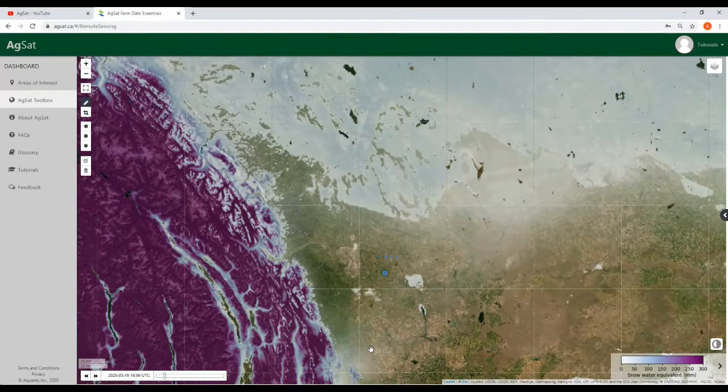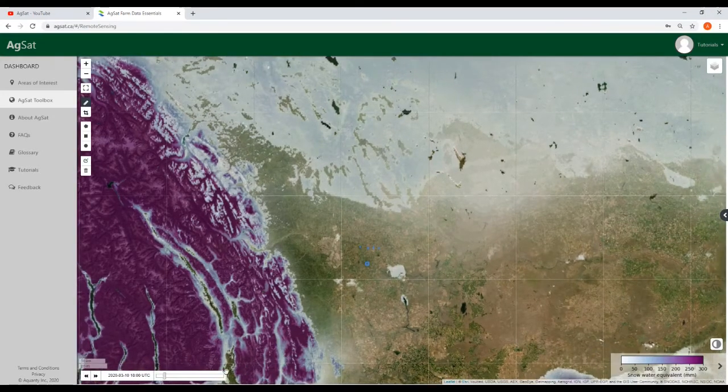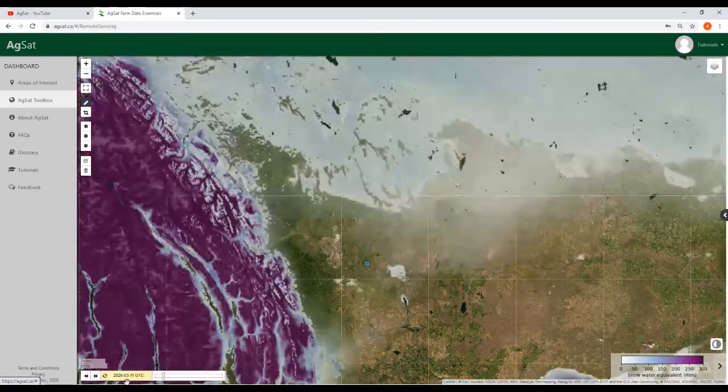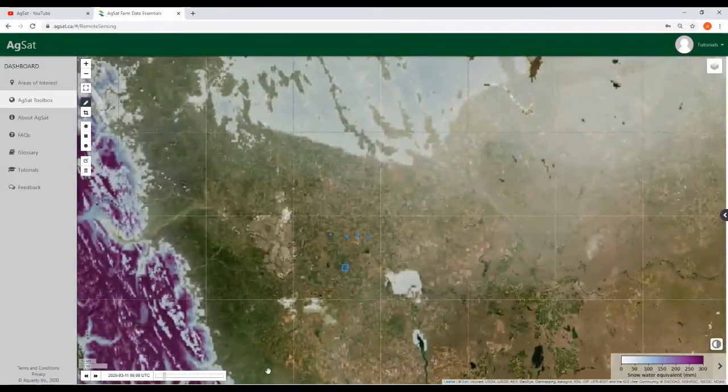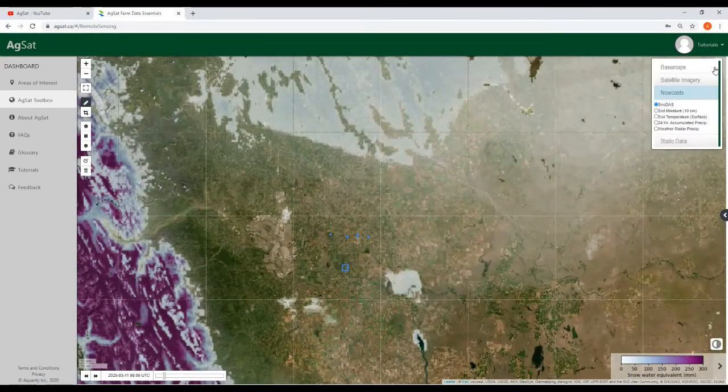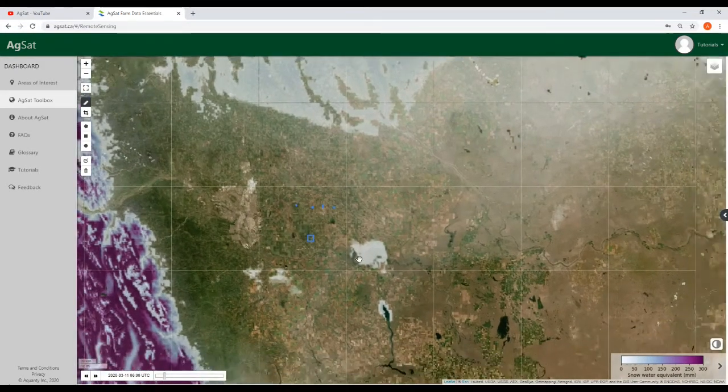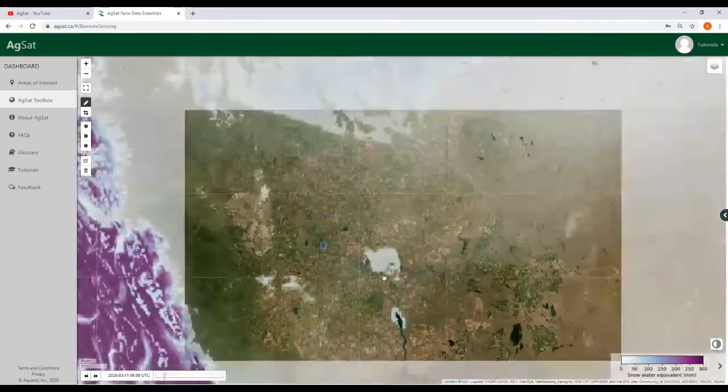So this layer here shows you the snow water equivalent in millimeters. Notice this legend in the bottom right corner from 0 up to 300 millimeters. And you would use this time slider or the little arrows to see how that snow cover changes over time. I didn't say the resolution of this data. This is approximately a 1 kilometer grid.